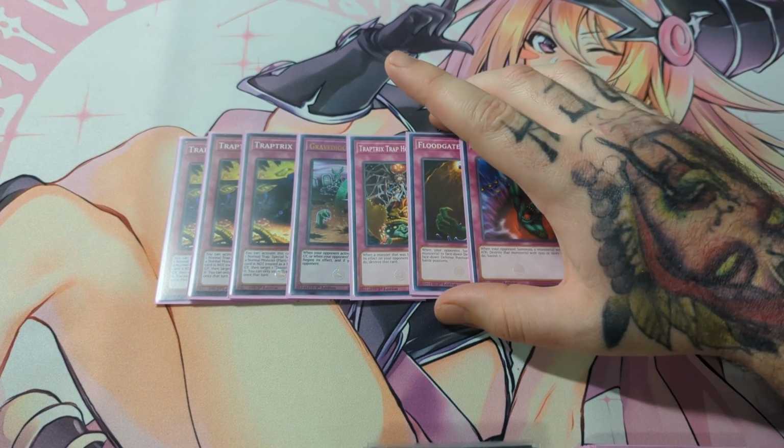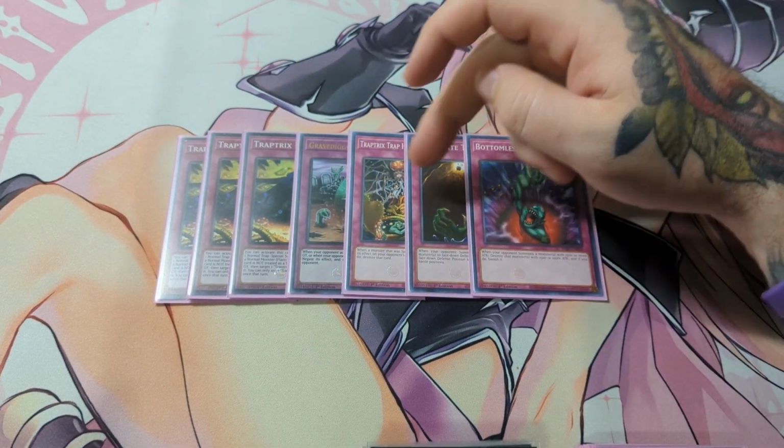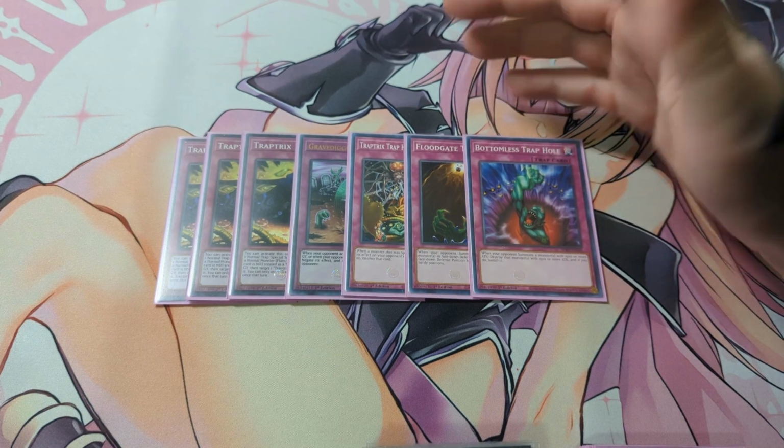You can recycle these through Dionaea, and when you're searching and setting traps, it's going to be Holotaya most of the time, so you're going to activate these through Rafflesia and then recycle them through Dionaea. And if you draw them, obviously it's not that big of a deal.